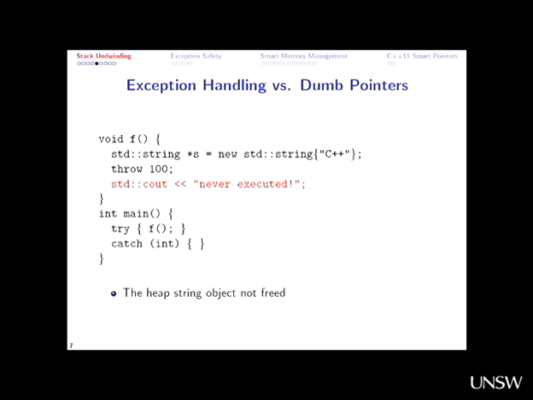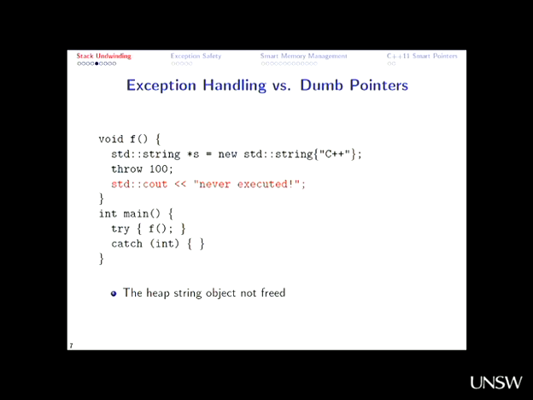On this next slide, here's the same thing again, using dynamic memory. String pointer s equals new string, C++, then throw 100. This line doesn't get executed. What happens with this dynamic memory up here? Yep, the pointer gets destroyed, but the string is now just a memory leak, because this is heap memory. The pointer got destroyed, so star s got destroyed, but this new string did not get destroyed. We've got a memory leak.